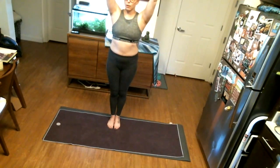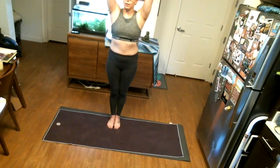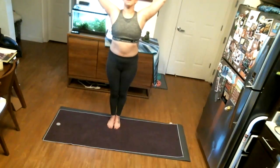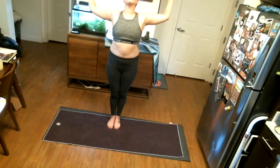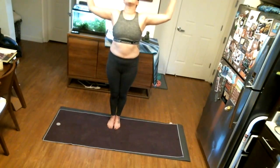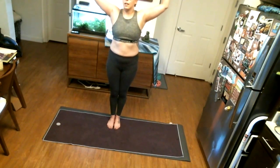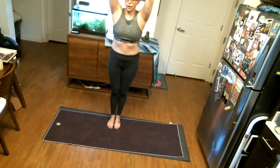Start to rotate your pinkies in, softening your shoulders, belly's pulled in, tailbone start down, round into your feet. Take an inhale. Exhale, baby back bend. As you bend your elbows, open up your chest. Start to push your hips forward. Really breathe here in this breath. Inhale. Exhale, open a little deeper in your back bend. Inhale, mountain, arms come all the way over.